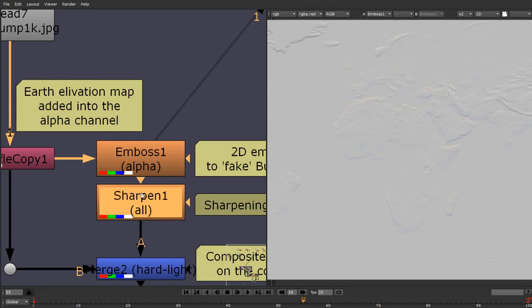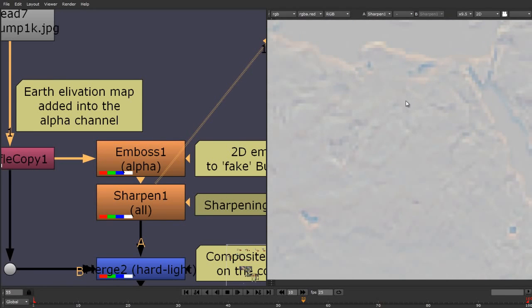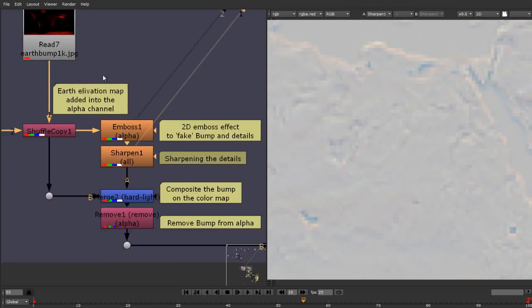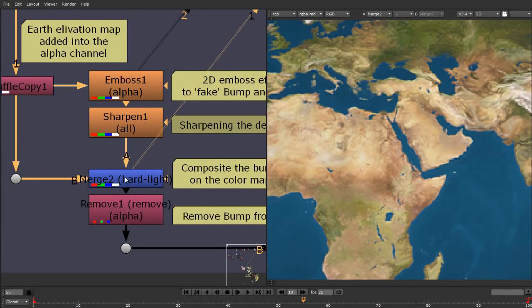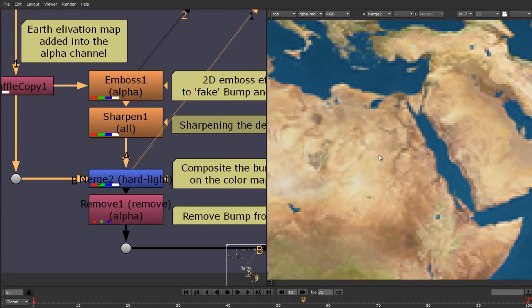Before I did that, I went ahead and sharpened it. As you can see, there is a very slight difference in the pixels. They just get sharpened up a little bit, so I added it in to get more of those details. Once it's sharpened, I merged it with hard light on. What the hard light blend mode basically does is take the darkest values and the lightest values and add those on top, whereas it ignores anything which is 50% gray.